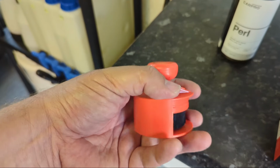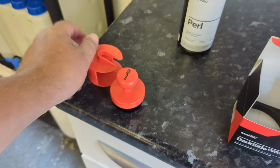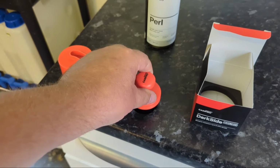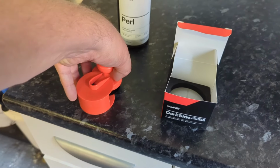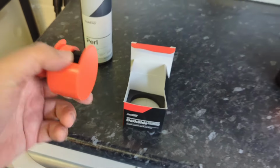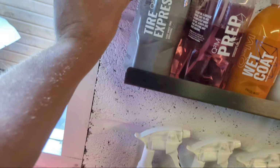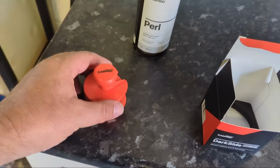Here you can see the base that it clips into, which I think is also a nice touch. If it didn't come with that, you'd be putting it down somewhere, and wherever you put it would get old dressing and grease and dirt. So just by being able to put it in here, it contains a little bit of the dirt. You could also put a sticky adhesive pad on and just stick that on the wall next to your tyre dressing, which I know some of you will like. It's all part of the bling.